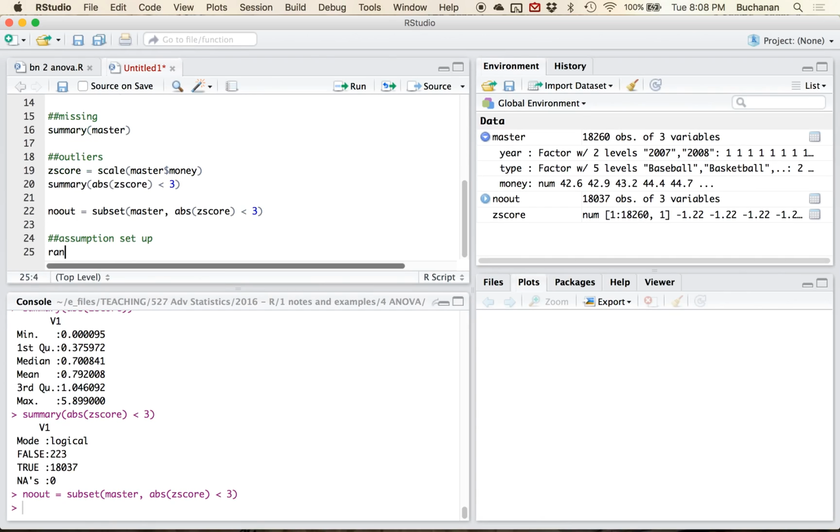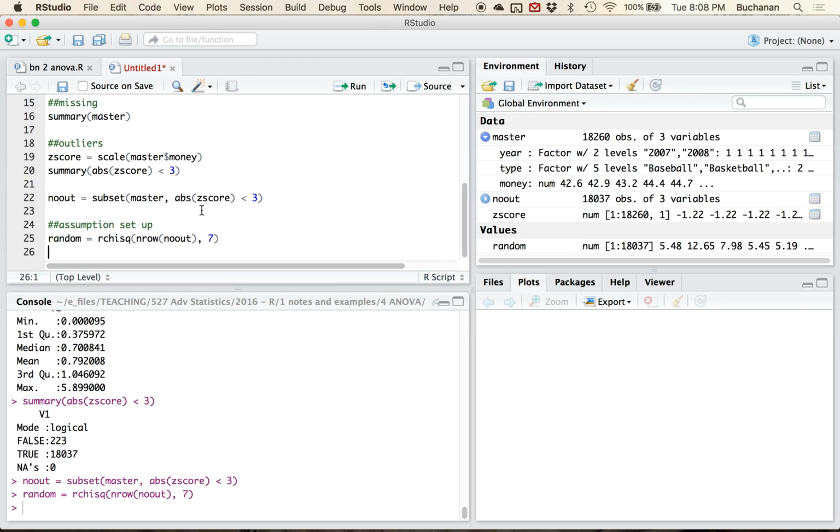So I'm going to make myself a random variable using the rchisq function. rchisq requires the number of rows, or an n value, so I'm going to put in my data set, and then 7 because I like it and it works. This is going to create me a random variable to compare my data set to. I'm then going to use my data set to predict my random variable. So the random variable is y, predicted by the data, the entire data set. This will make sure that the combinations of conditions are not weird. And since I'm predicting my random variable, my scatter plots and things should look random. That'll help us just screen the data.